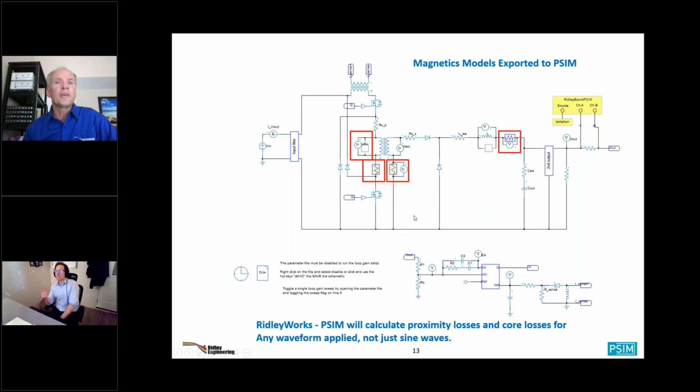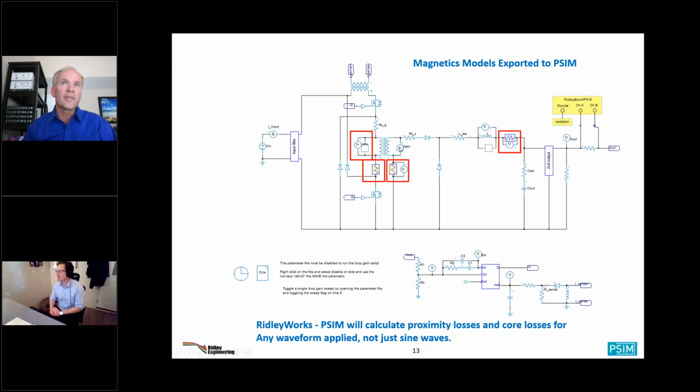And the beauty of the Psim link, sorry. There's a question about whether this all exports into Psim, and there's your slide. I'm sorry, I didn't understand that, Albert. There's a question about if these models export into Psim, and then here's the slide. You were getting right to it. Right, right. So you have the option of exporting those models or not exporting those models.